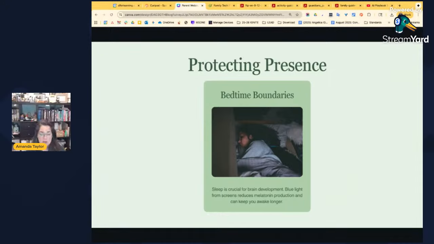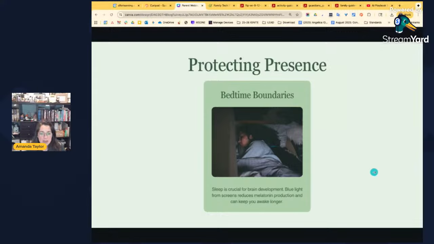I'm sure you guys have all heard about blue light. Blue light from screens reduces your melatonin production naturally. You can pop a melatonin, but depending on your body composition, your body may not use melatonin quick enough to be able to put you to sleep within an hour. Sometimes you've got to take melatonin a couple of hours before. So it's hard to tell at 9 p.m. whether or not you need melatonin, or 7 p.m. when you're not even really tired yet.